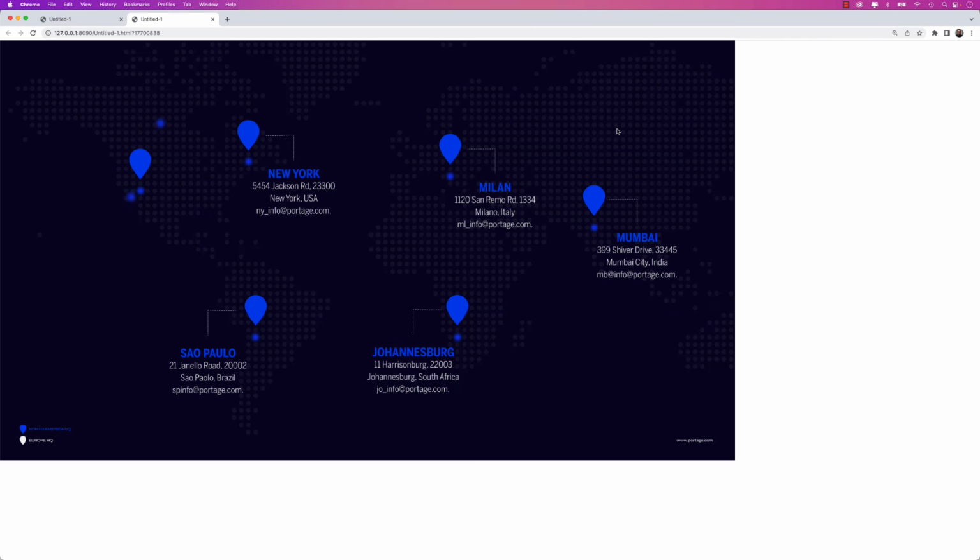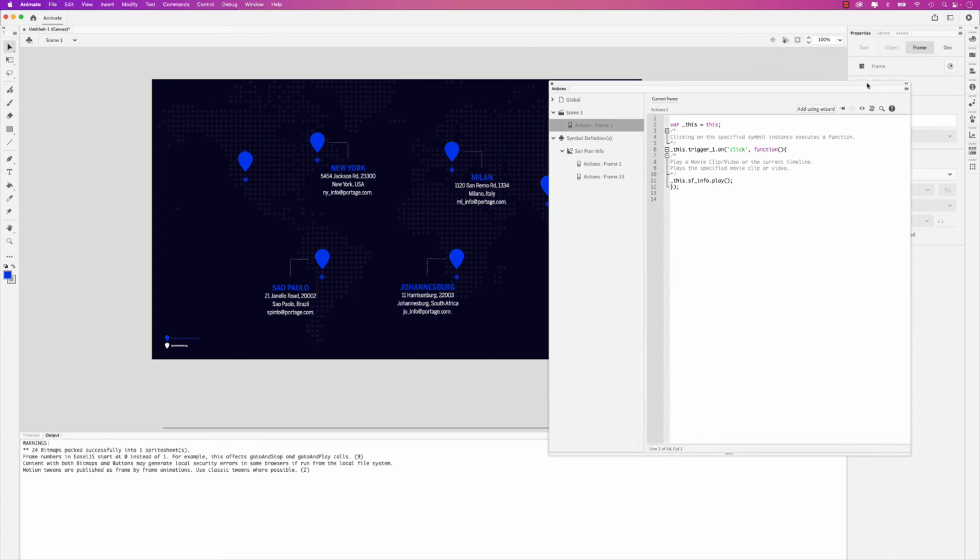Once again, that'll launch in my web browser, and you can see the rollover state appearance is working, and I can click to open, and then click to close, click to open, click to close. I'm gonna go back to Animate, and I'm gonna let you set up the rest of the buttons. I'm gonna do that now, and then I'll show you how to publish this online, and also save it out to place it in an InDesign document, which is really cool.